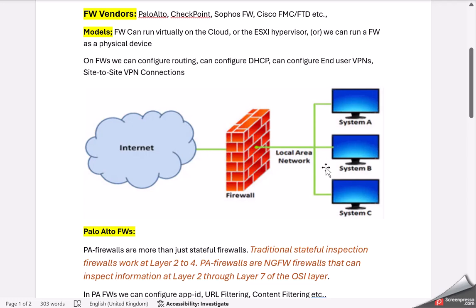If you see things from the end user side, we have three systems, and they are all sharing data and resources, sitting in my LAN. If they want to go and talk to the internet, there will be one device called the firewall. It will act as a bridge between my LAN resources and my internet. Whatever traffic is coming or going, both are inspected, and if found malicious, it applies rules like content ID and application filter ID, and if anything is found wrong, your firewall can block the traffic.